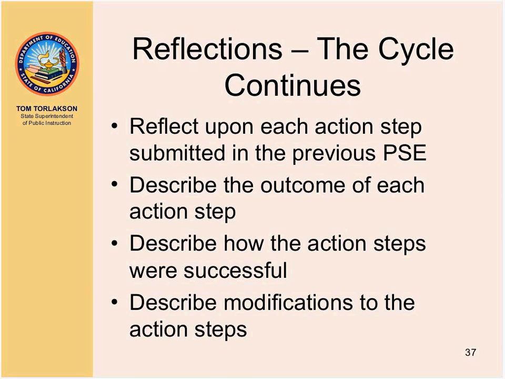And then at the end of that action plan cycle, you're reflecting back on what you did. So you're looking at each action step that you said you were going to do, and what was the outcome? Did it work? Didn't it work? What did the teacher say about how something was implemented, and what was the feedback from them? Were they successful, and how were they successful? If you did it again, how would you do it differently, if there were modifications to the action steps?